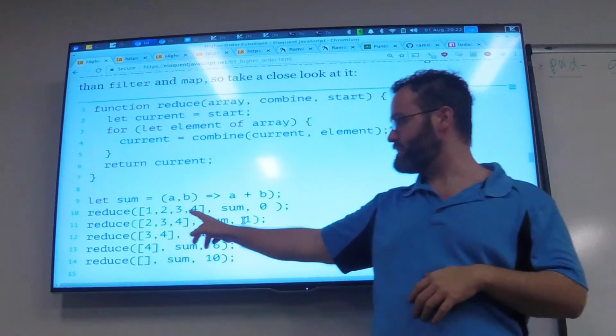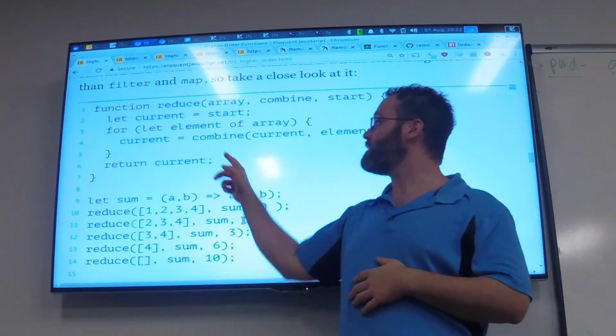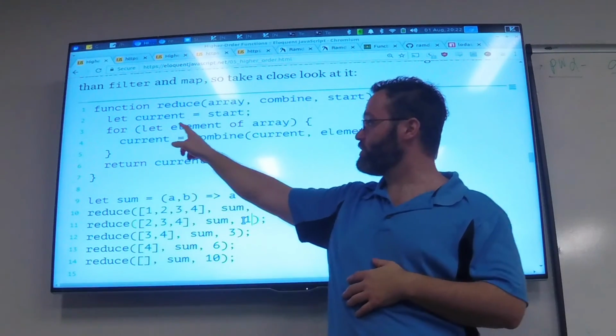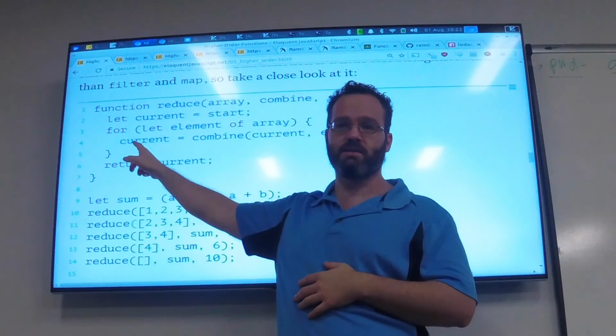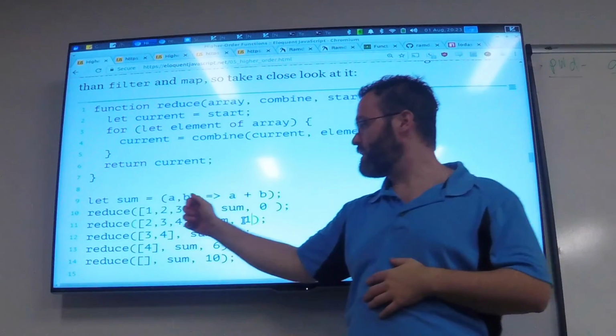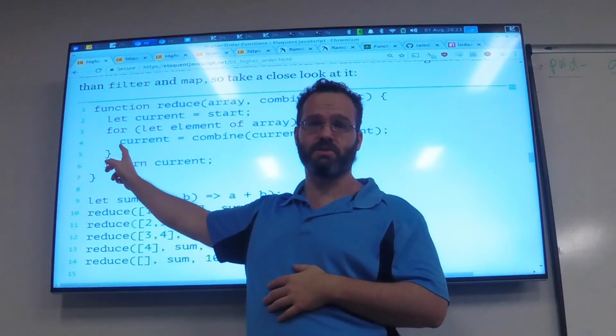What I'm trying to show is that with the array here, we start off at 0, right? We set current equal to start, and we're returning current. For each element of that array, we're changing the internal value of current. And that internal value of current, we don't see with reduce.